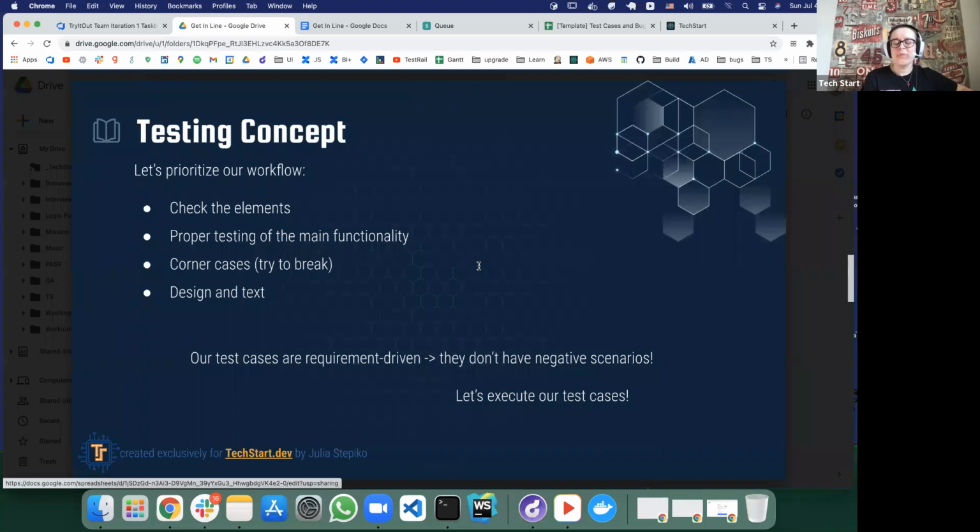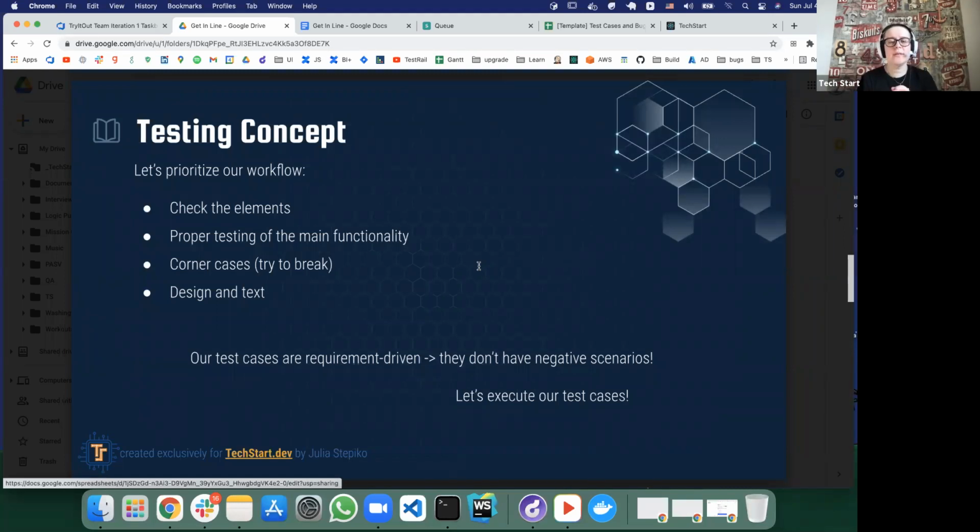A human. And usually they have very common names that are alphabetical symbols, right? So requirements describe this type of situation, and our proper testing of main functionality is going to be all about: okay, are our requirements implemented correctly or not?